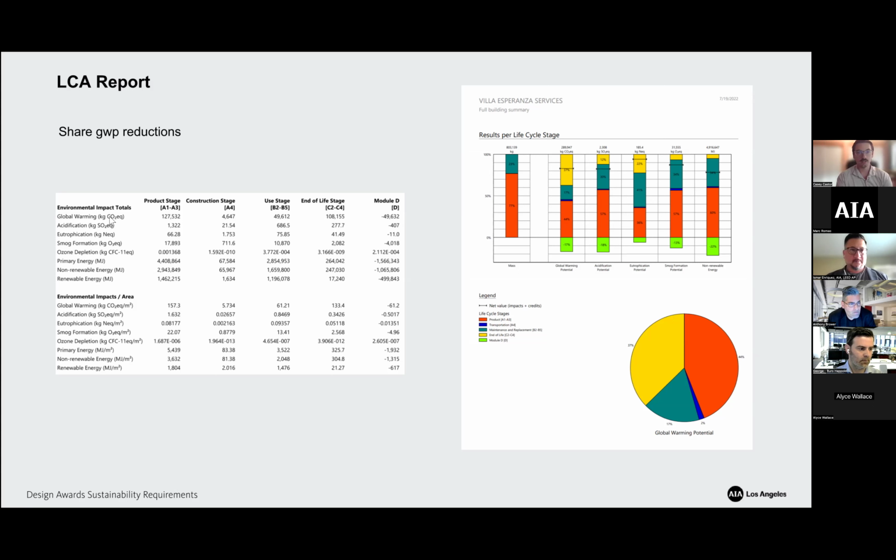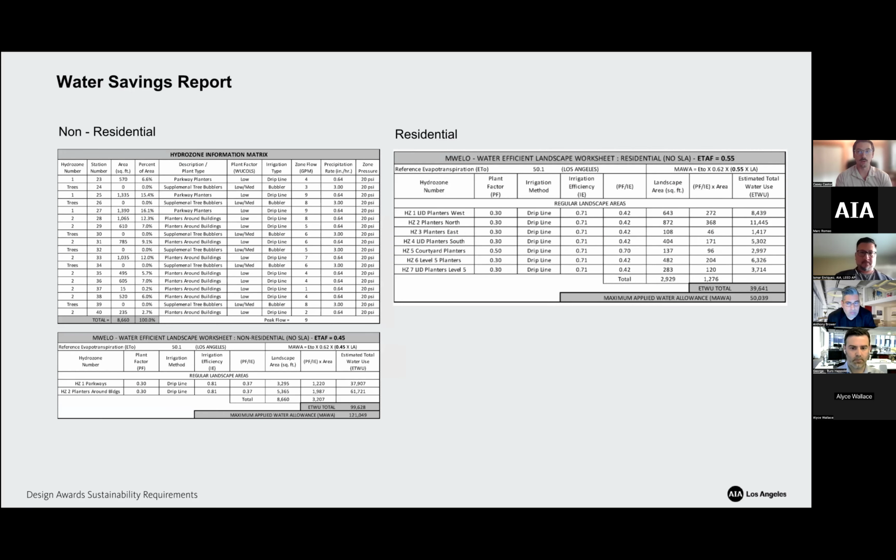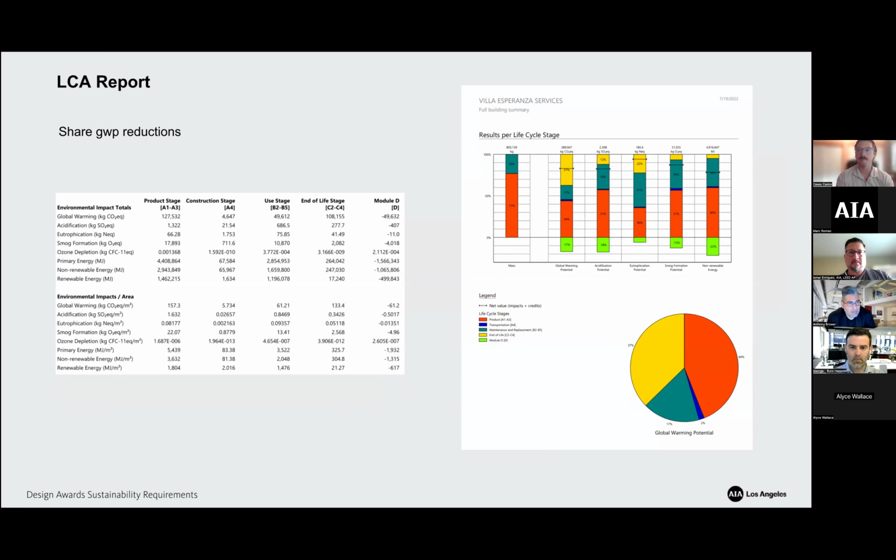So just take a look at these. There are multiple ways that you can acquire this, whether it's through programs like Tally, One-Click LCA, or EC3, developing this so that we can see the full LCA, life cycle analysis, of these buildings. Yeah, so this is just a quick look at what that might look like. Please reach out to us if you have more requested information. And Casey, just to clarify, that's life cycle material. Yes, exactly. Specific to the extraction, manufacturing, installation, and maintenance of products within the building.